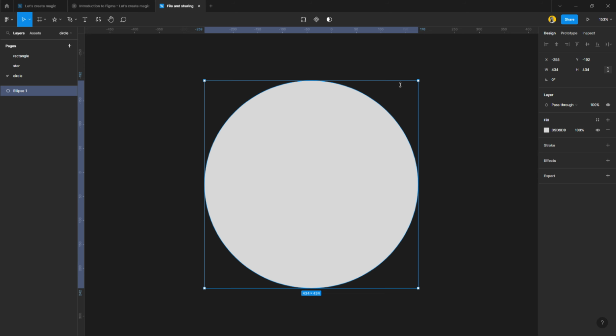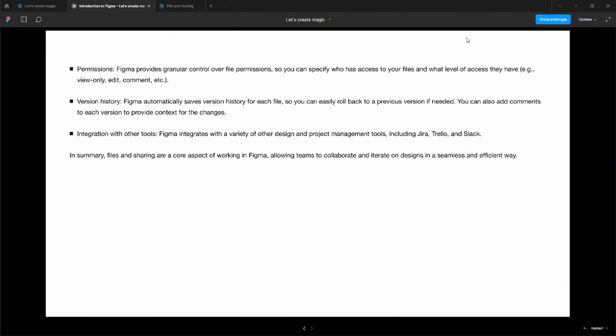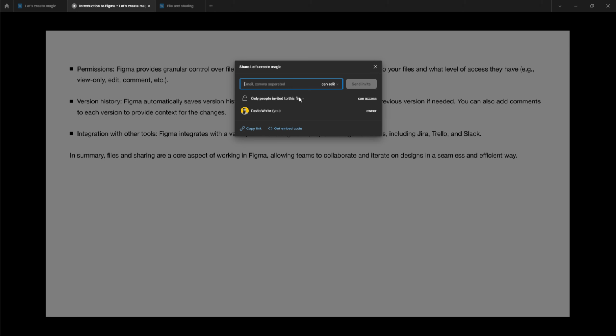Now there's a second way to share things, and it's majorly for prototypes. So to share a prototype, all you need to do is go to a prototype. Now this is a prototype, so I'm going to go up here and click on share prototype, and it's the same process. All right, so only people invited to this file can have access.